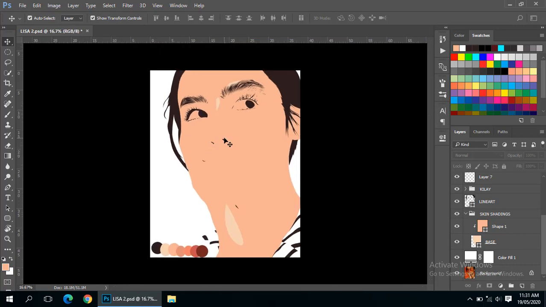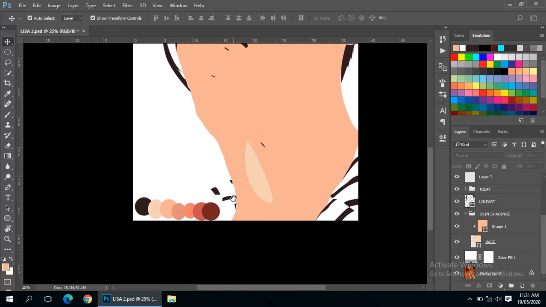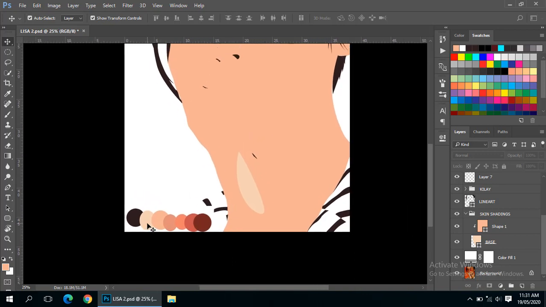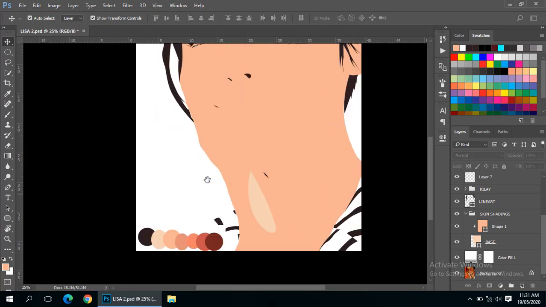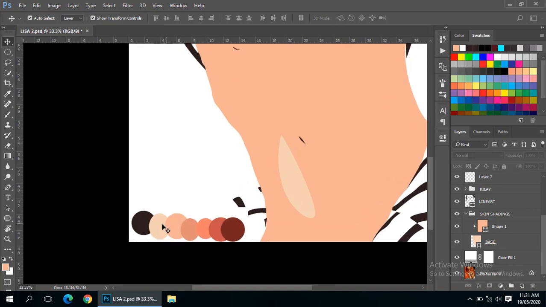Ayan mga lodi, just a few tips or reminders lang. Please wag niyong pagpalitin yung kulay ng base color natin sa second color natin sa skin shadings. Okay, please do not do that. Kung gagawin nyo man yun, magkakaroon po kayo ng mga problema you will encounter as we go on to the process.